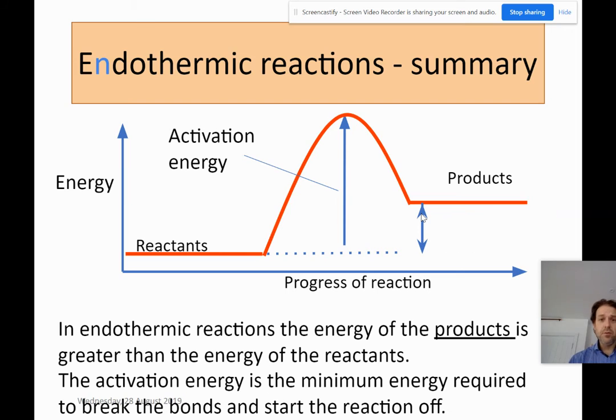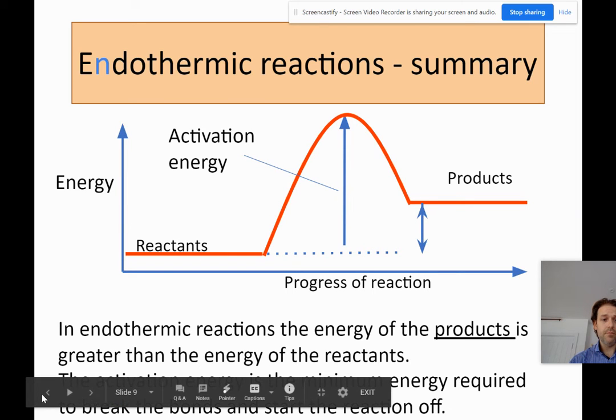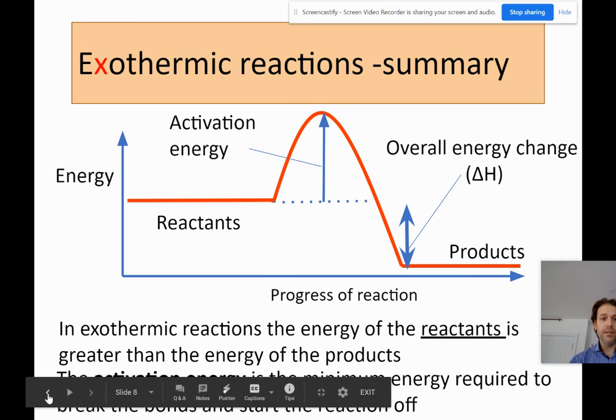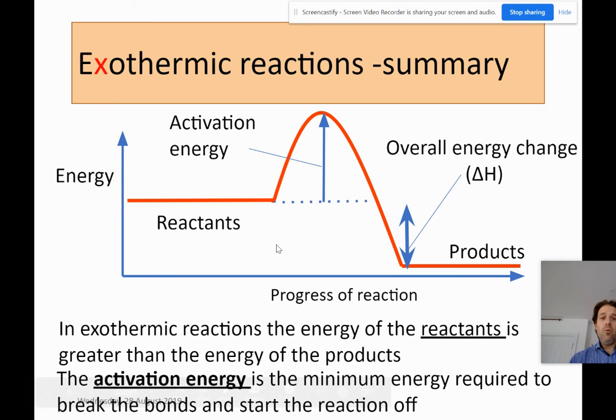So when we look at the two next to each other, what we notice is our exothermic, these are the ones that give out heat, they get warmer. We put in some energy, and then we get a load of energy given out from the making of the bonds. That's the amount we need in our products. But the overall energy change is the difference between the two, and that is given out as heat.